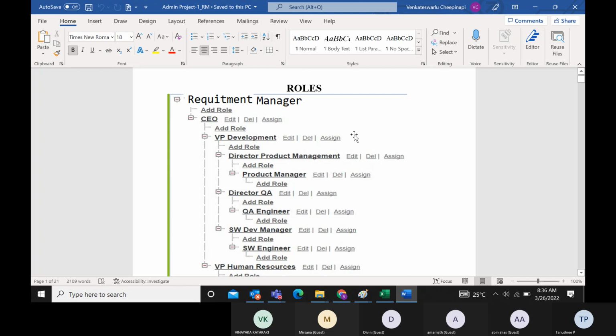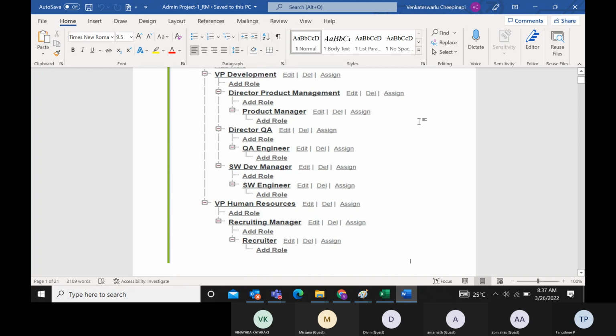Recruitment Manager is the application name. Like ICICI Bank and HDFC Bank, if I select Recruitment Manager, all these things should display. Here, role structure: first you have to create the roles. VP Human Resource, Vice President Human Resource, is directly reporting to CEO.